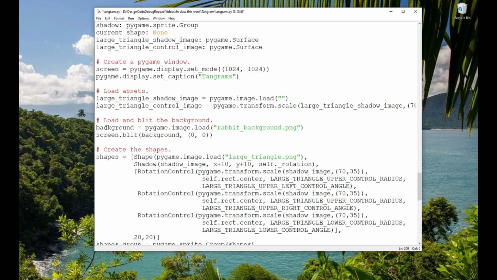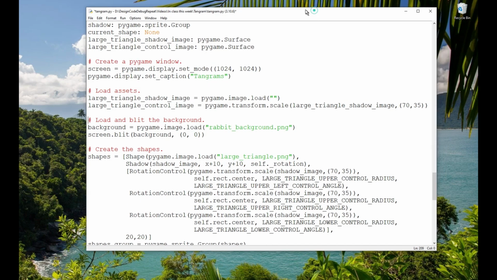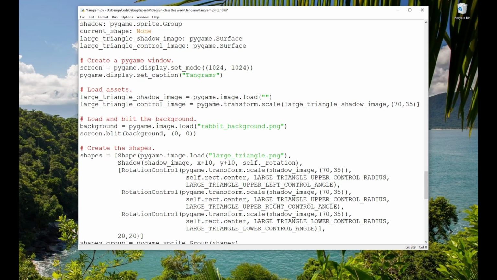Some of them are duplicates, but it probably will make sense once I have a whole bunch of them to put in a list, and then I can just iterate over the list to do the scaling. I need the new version of Pygame so I can do scale by, I think. I'm not sure. I'm going to have to calculate how much I'm scaling by here so I can scale the other shapes' controls the same amount. But I have to find that image.